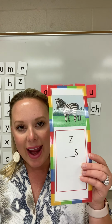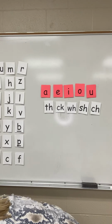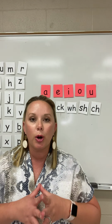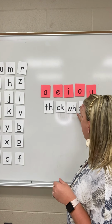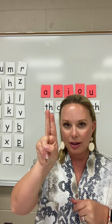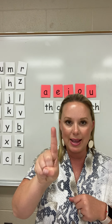Y, yo-yo. And Z, zebra. Okay, boys and girls, let's get started building some words. Before we build any words today, let's remember what these are. We know from weeks past that these are called digraphs. Remember that digraphs are two individual letters that come together to make one sound.